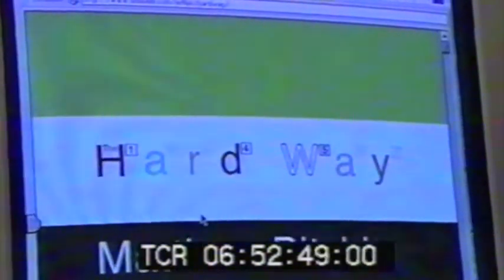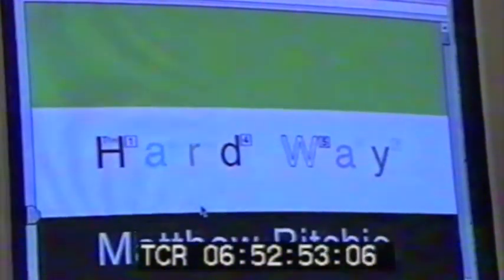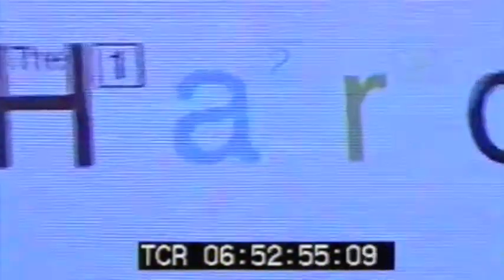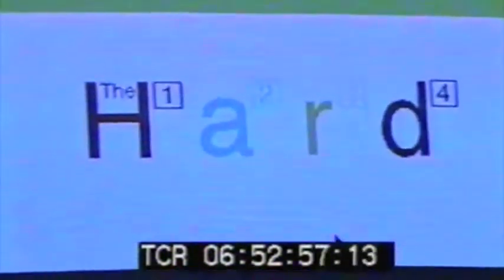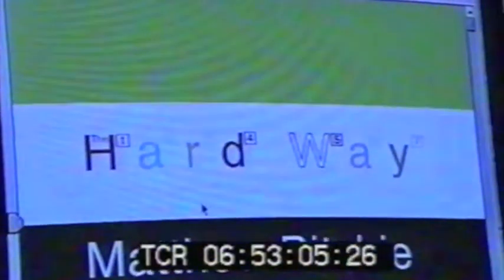So the hard way is a project by a painter called Matthew Ritchie. The idea was to take his cue from the game and the way you could involve visitors in the building of a fiction thread.